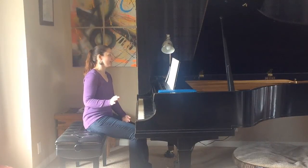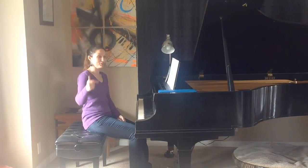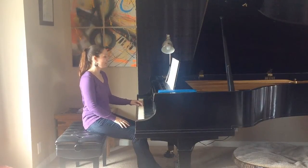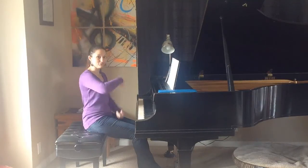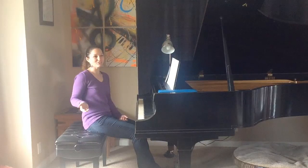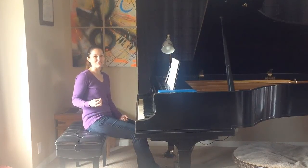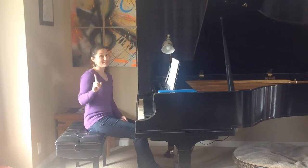This works really well in places like measure 9, where that little contoured figure appears in the left hand. Okay, so you're reaching for the top and then coming back down. Again, there's no point in me marking this in the dynamics. I want students to start to learn to do this naturally. Okay, so that's tip number 1.